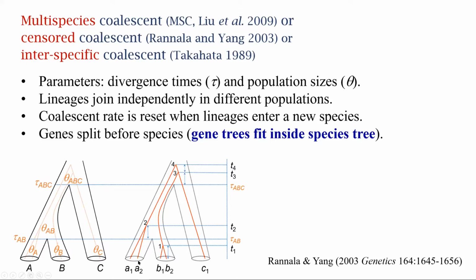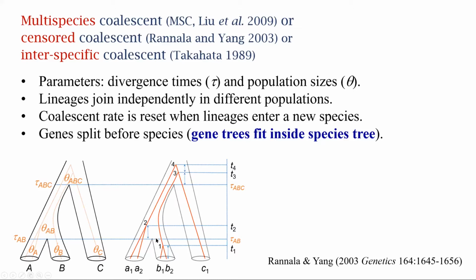So in a way, you have a coalescent process in population A, big A, from time 0 to tau AB. So in this time interval, you have the single population coalescent really happening independently. So that concerns sequences A1, A2 here. But beyond this point, you have a different population that's called AB, the common ancestor of A and B. So coalescence happens here in this population also independently.